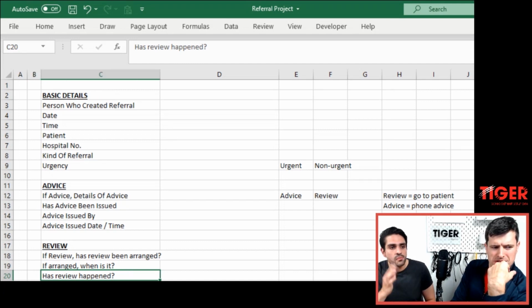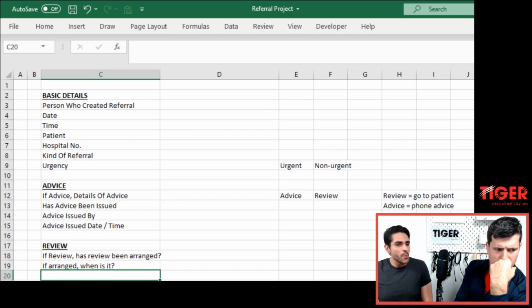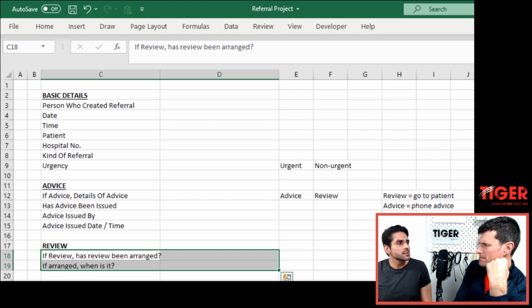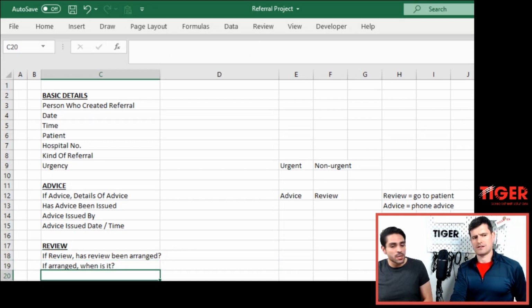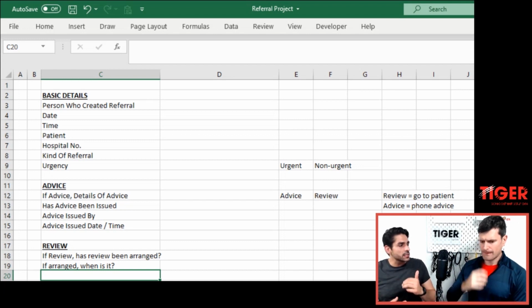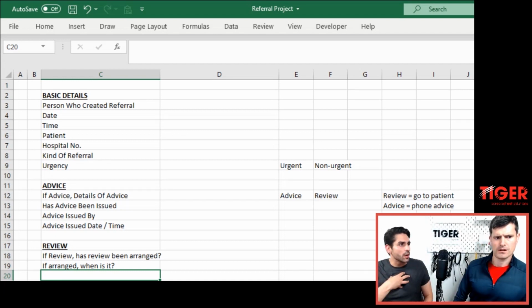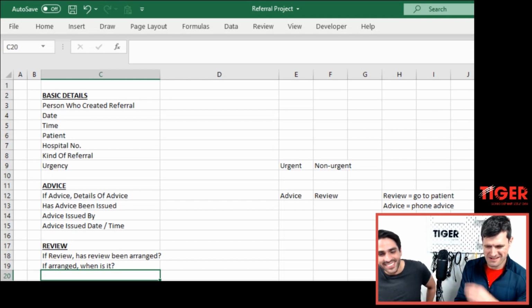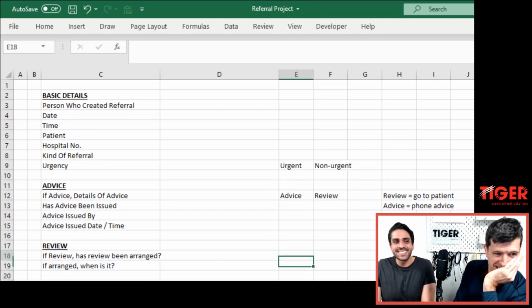Would you just want a box saying, has the review happened? No, you don't need that. Do you know why? Because if I saw this, I'd be thinking, okay, has this happened? Then they have to take a little accountability, because at the end of the day, it is their patient. They need to be proactive, because otherwise that makes more work for us. So let's say we're busy and we've just reviewed a patient. You don't want to be working for the system. You want the system working for you. You know the words to say.